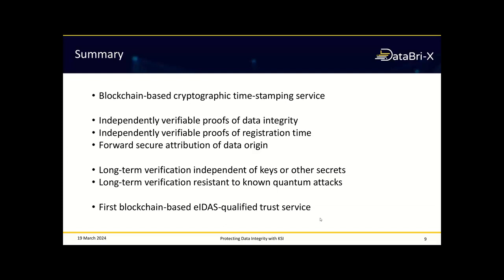Once the timestamp token has been issued, the client identity in it is also cryptographically protected and cannot be changed anymore. And because of the hash function-based implementation of the service, the long-term verification of KSI timestamps is independent of keys or other secrets. So it is verifiable purely based on mathematics. No keys or passwords or other secrets need to be trusted to be still secret and secure. And also because it is built on hash functions, it is resistant to known quantum attacks.